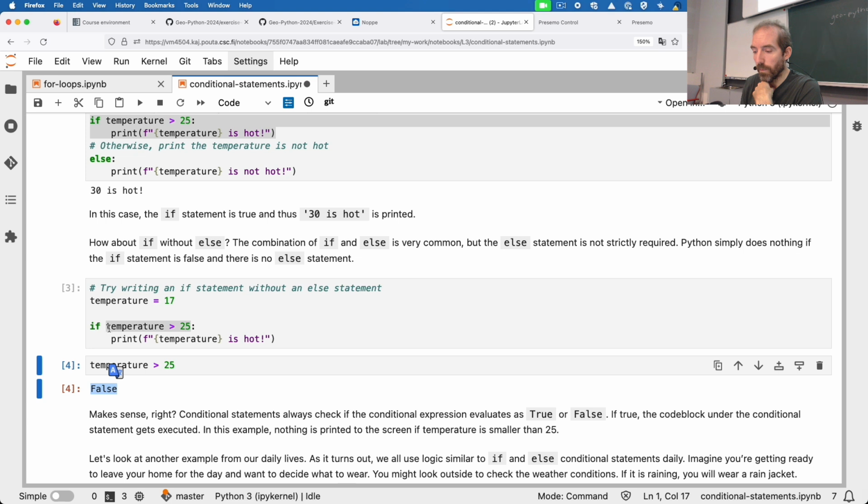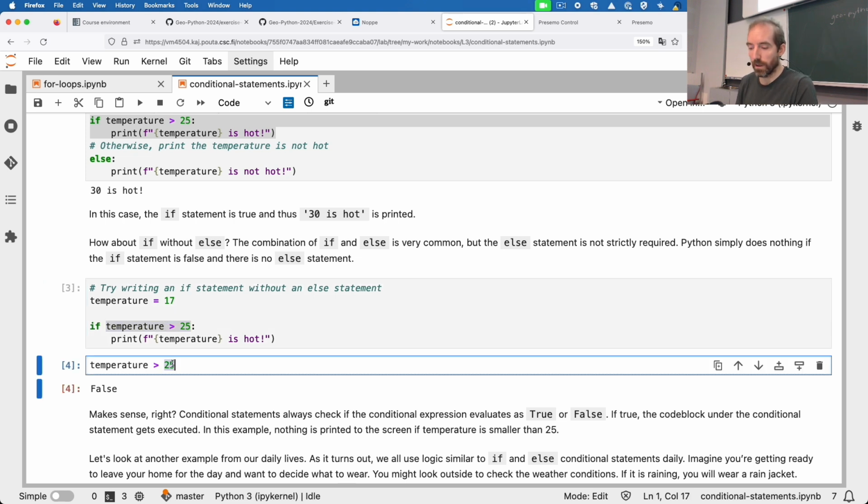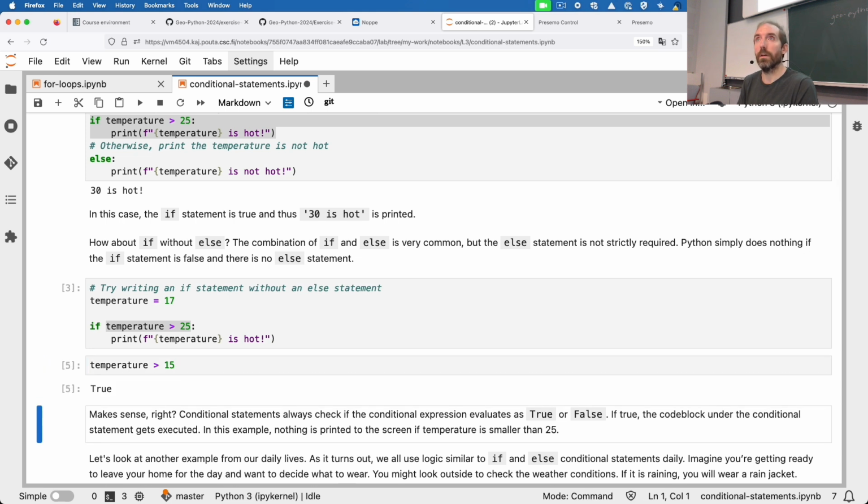And the way that these logical things work with our if statement, we just want to check something that gives us either a true or a false value. If we changed our comparison to say 15 degrees instead of 25, 17 is greater than 15. So you run this, and now you get true.